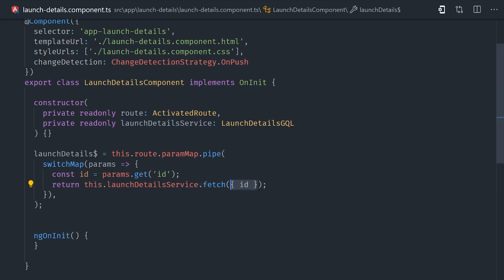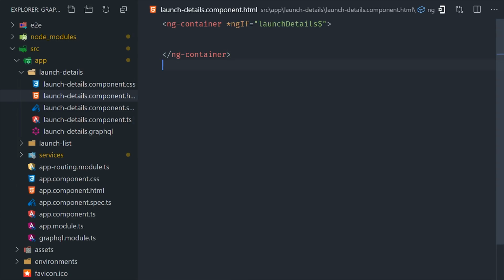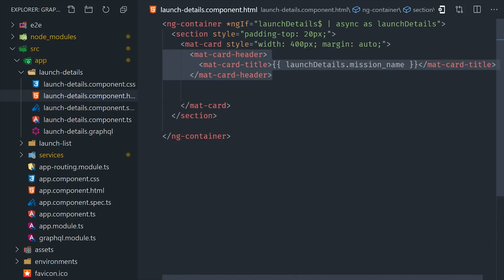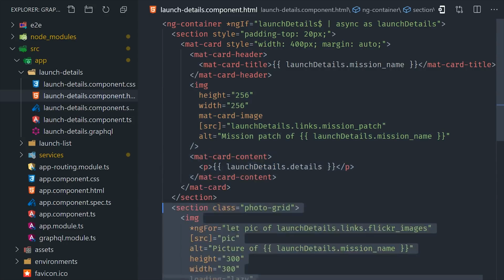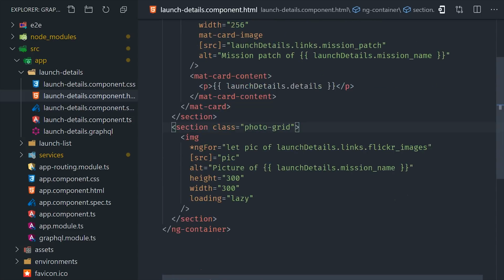And then like we did in the previous example, we'll go ahead and map the response down just to the raw data because we don't need any of the additional metadata that comes back with the response. And then also like we did in the previous example, we'll unwrap the observable at the top of the file by using the async pipe, and then we'll set a template variable as launchDetails. Then from there, we simply add some HTML for the UI and interpolate the values that we want to show to the user. And keep in mind, I am using a few custom CSS styles here. You can find those in the full lesson repo.